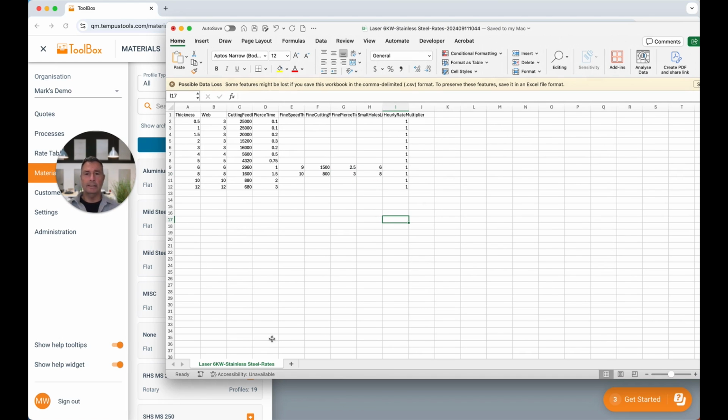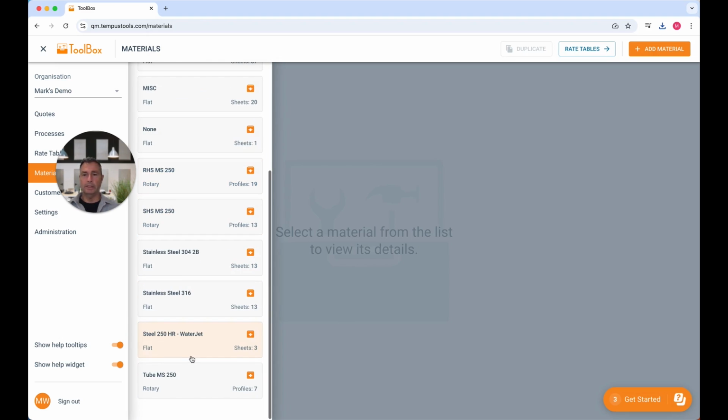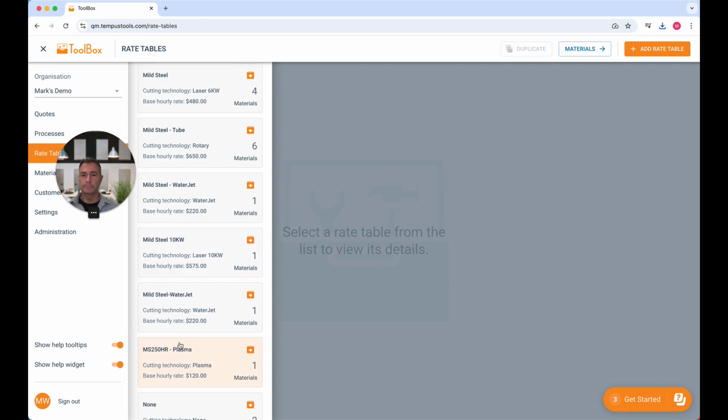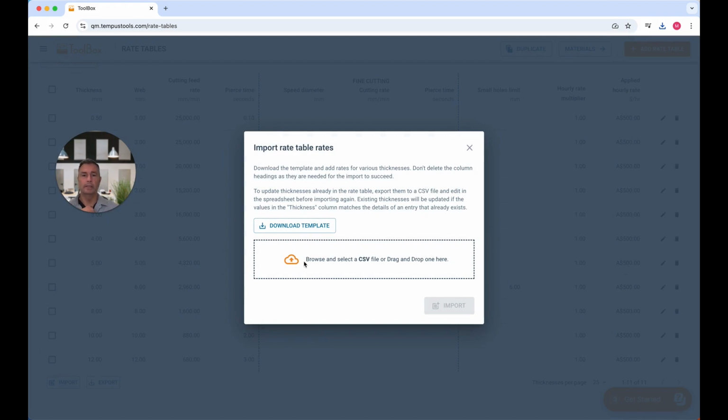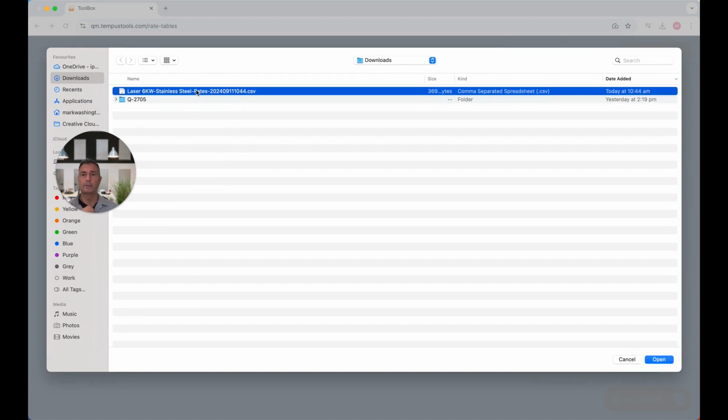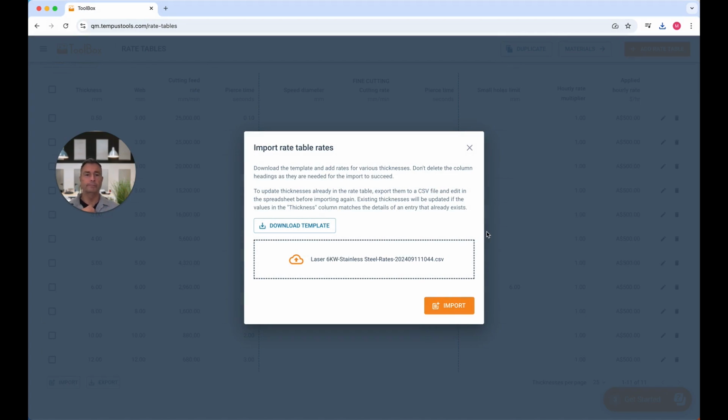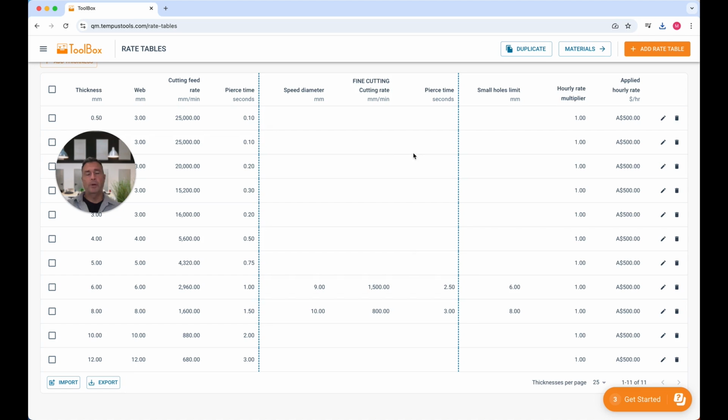So all you do now is hit save, go back to ToolBox where you left off, and then import, browse, choose it, import. Just a tip on that too, I always find doing a save of a copy beneficial, just in case you mess it up, and you've always got the original to upload to get rid of any mistakes. So as I said, manually here, or export and import with the spreadsheet.